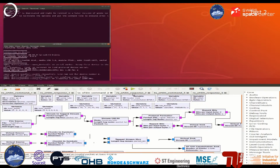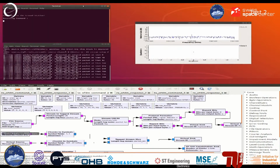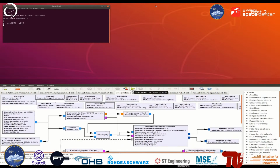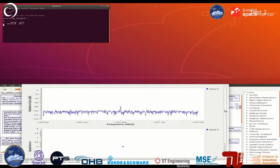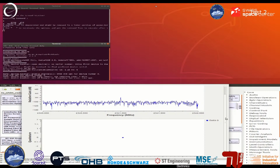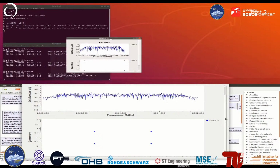Now the testbed system has gone back to receiving mode, and we just transmitted our second command from the ground station to the testbed system. Now the testbed system has received command 2. So it stopped the receiving mode and is going back to transmission mode. So we are preparing our ground station to receive this data. As you can see, the testbed system has started transmitting data to the ground station.